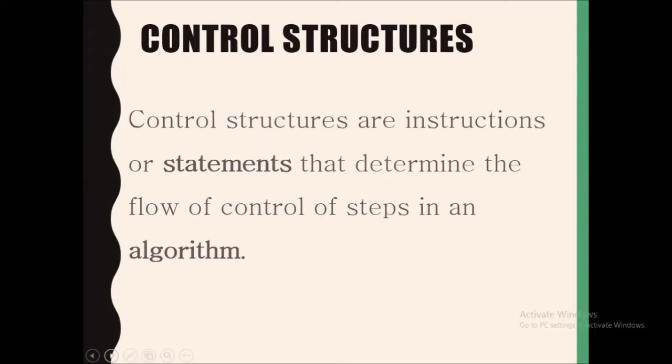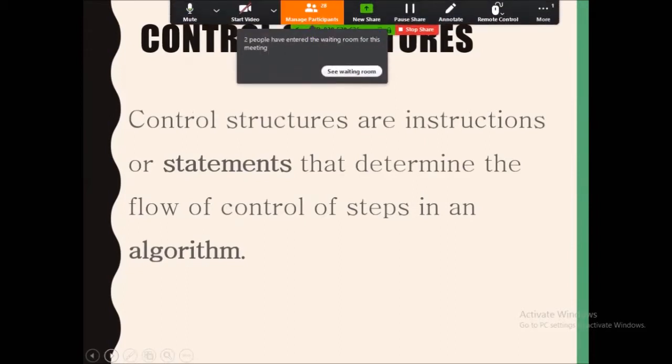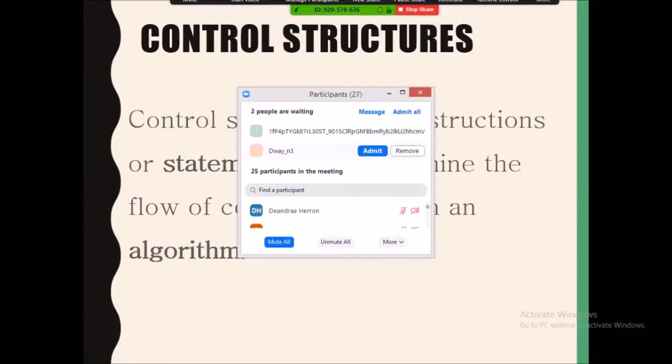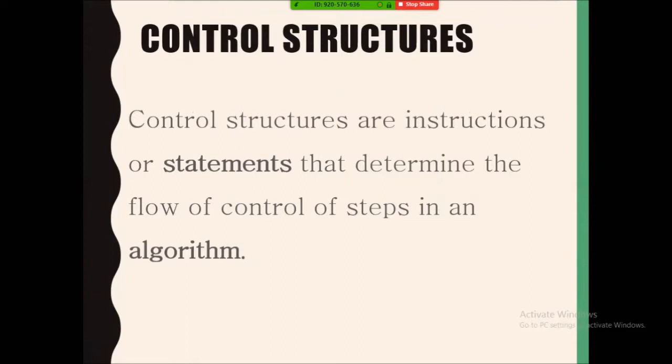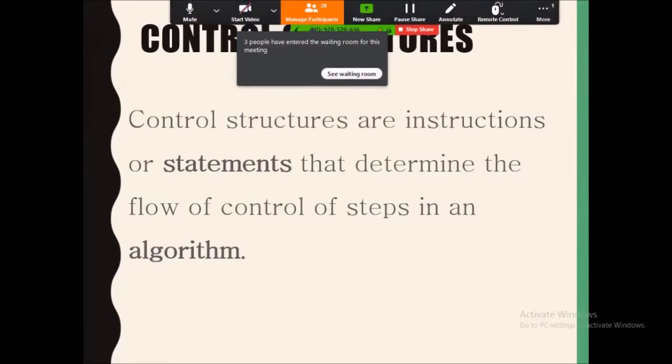Sequence would include the basic operations of your computer system. So it's going to have input, processing, output, nothing more, nothing less. It will only show that. However, your computer can do a lot more things, including which we're going to look at basically for the other control structures. So let's look at the types.